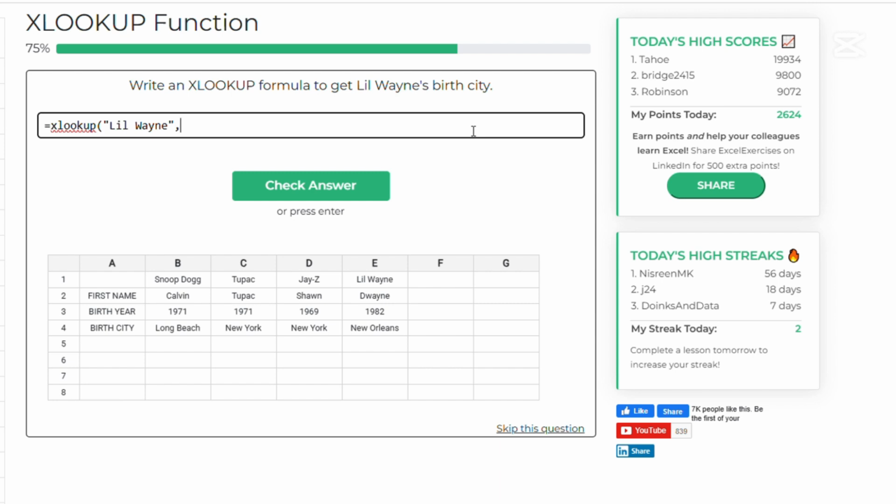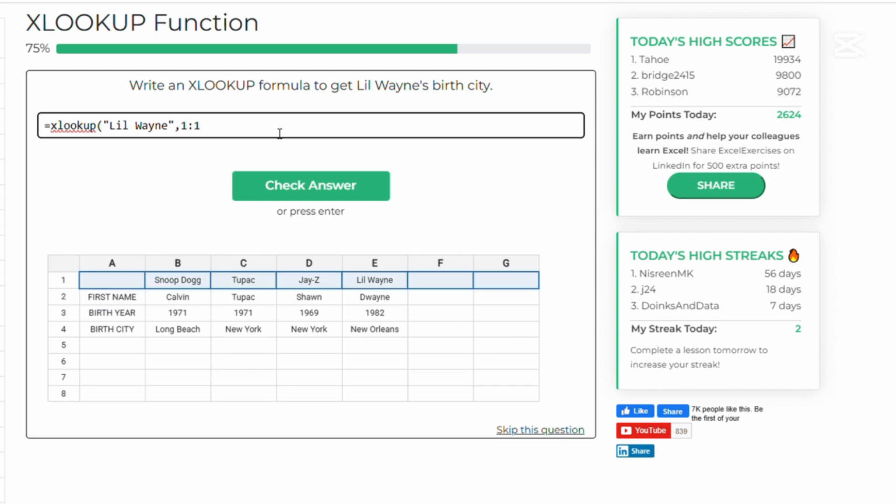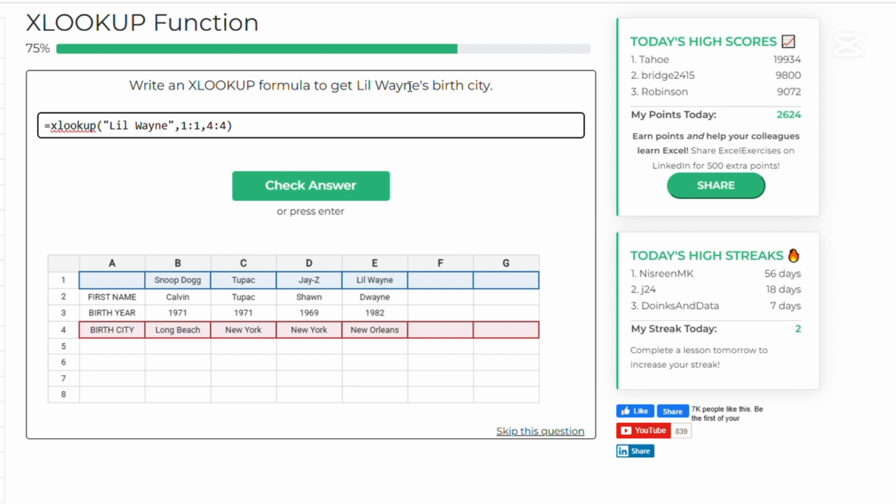The name will be in row 1, but because we're looking for the birth city, it's going to be from row 4. So you look up from row 1 horizontally, 1:1, comma, and then 4:4, and close parenthesis. Looking up birth city right here, it's going to be New Orleans.